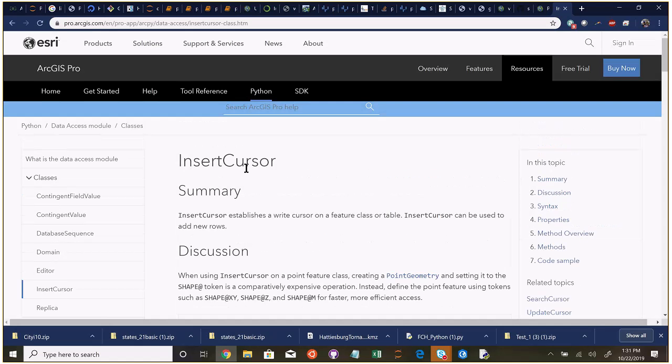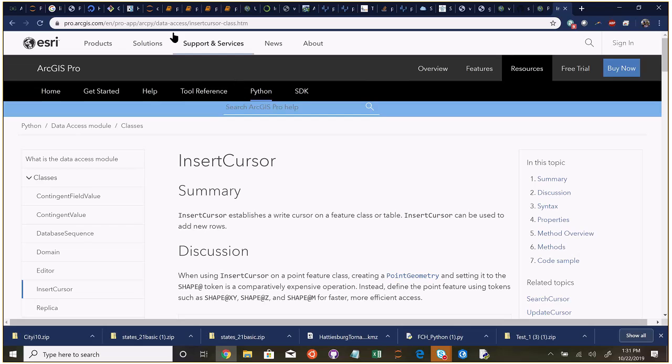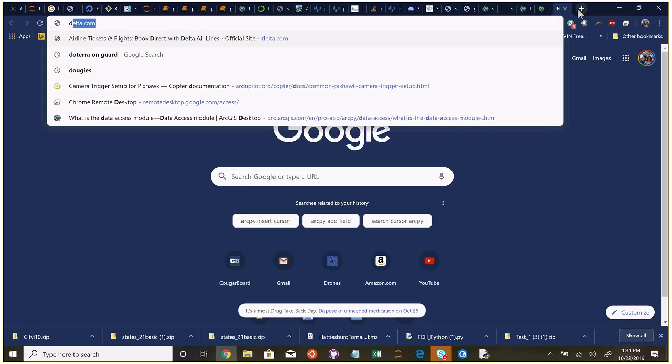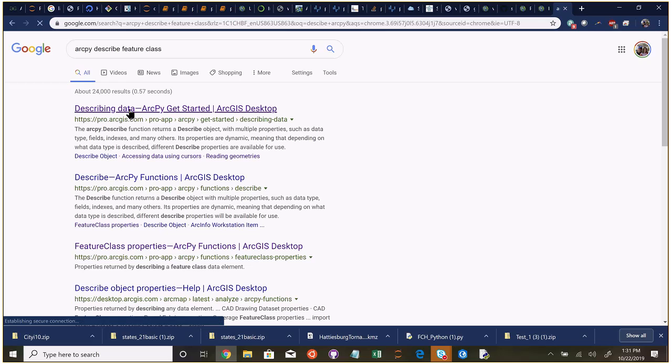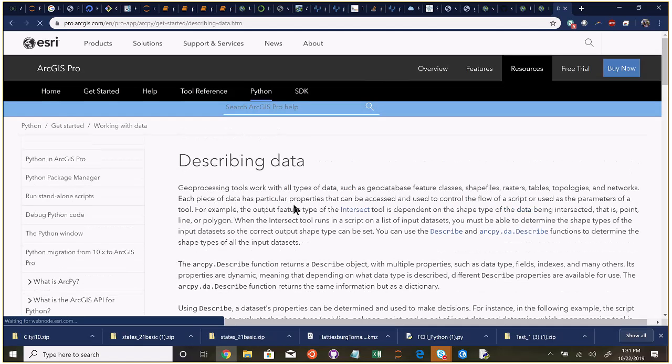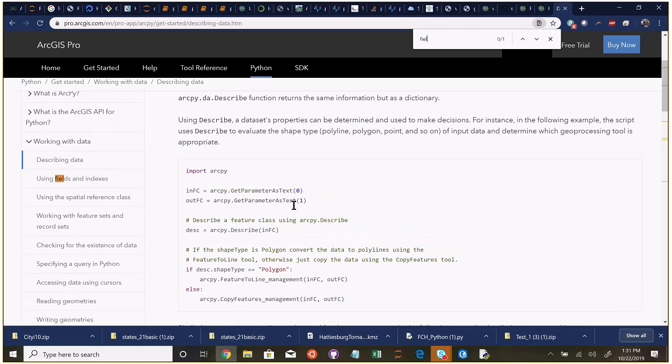So there is a method to be able to get the fields in a file, and that's actually using describe. ArcPy, good. ArcPy describe. So here's the describe data.